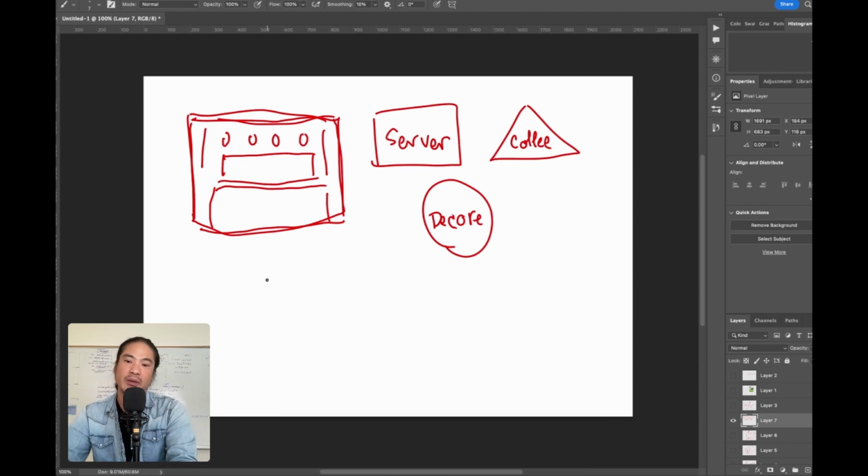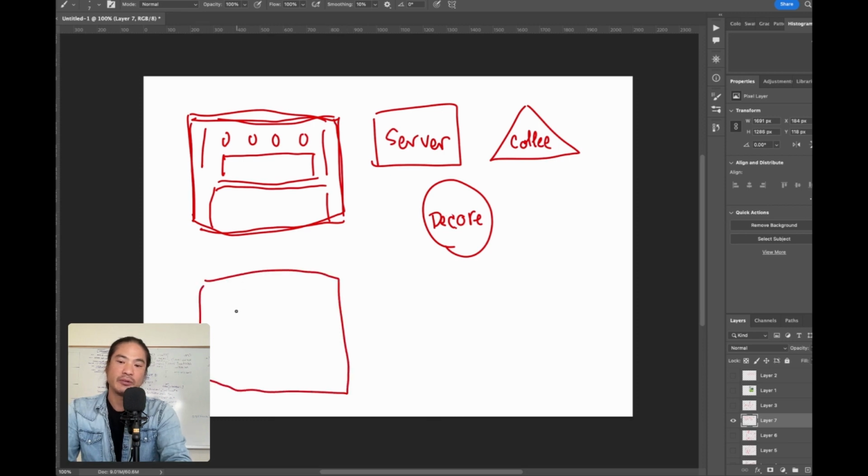Here's an example of how I would arrange the objects in a room to have the server be the priority.